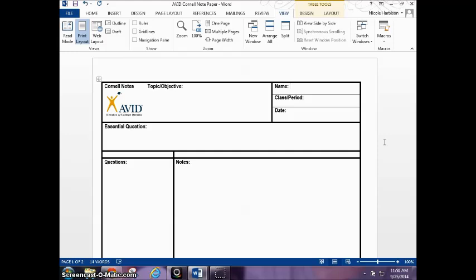So your name. Going to put my name there first, and then our class period, let's say English 11. Let's spell it correctly. And then, of course, you're going to put the date. Now, instead of putting date for us, because we're encompassing a large portion of time, let's just put the unit. So let's say these were notes over Unit 2, for example.